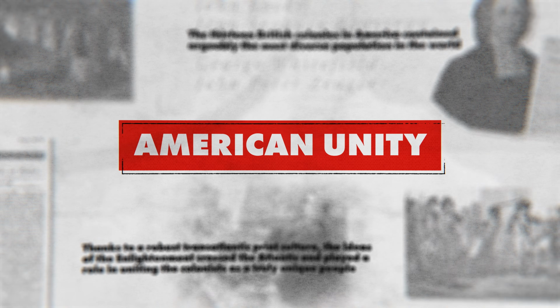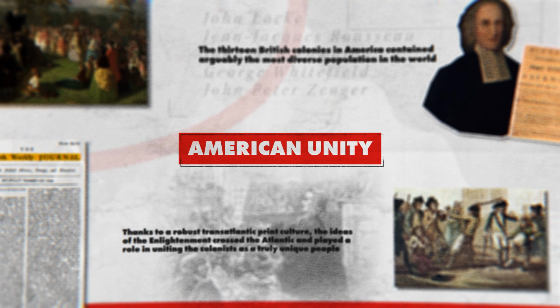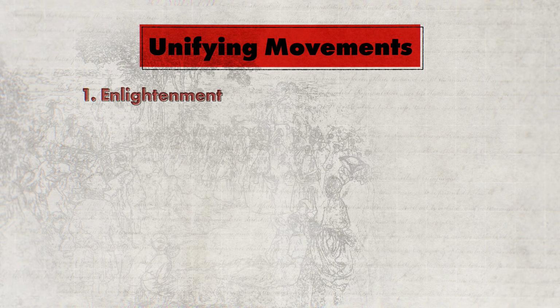But here's where I tell you that there were two movements that occurred in our period that really did contribute to the development of a more integrated identity throughout the regions of the colonies. And taken together, these movements both contributed to and further fostered the Anglicization that I just talked about. Now, the first movement that helped foster a more holistic identity was the Enlightenment.